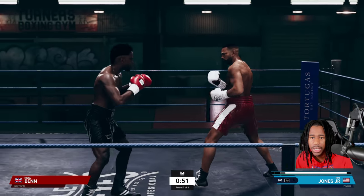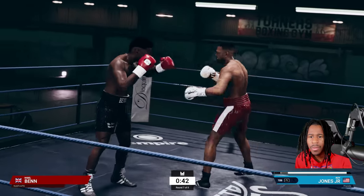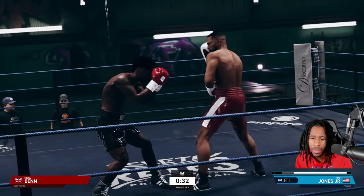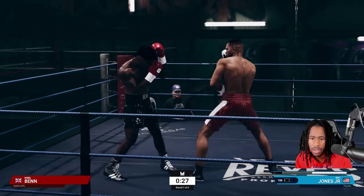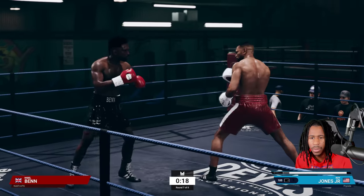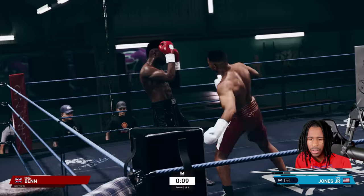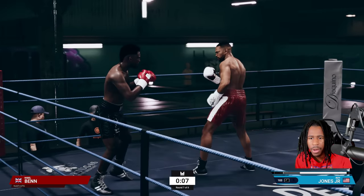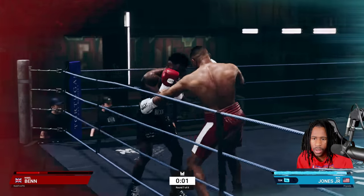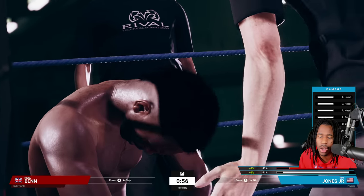His stamina probably doesn't look good either. We're going to attack the body — this is when I can start opening up and really getting to work. The opportunities are going to be there all day. I'm going to attack his body — he's blocking low now. He throws another power jab so we're going to walk away from that. We get the drop in this round, we rock him again to the body. It's not looking good for my man — I think we can definitely get a rock again next round.